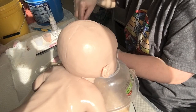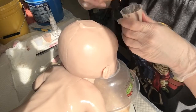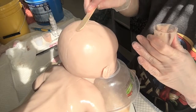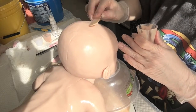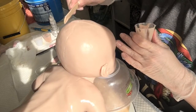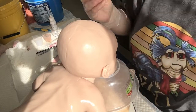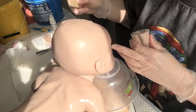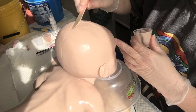Right, so checking my product again. So I am going to use this, but that is on the tail end of it being acceptable to use. So I have some bubbles in this one, so I'm just trying to squish those out a little bit. Next time I'll be using my degasser. I think it's not always the case that I get bubbles in this mixture. Sometimes it's really easy and I can just pop that on without degassing this little bit. Today, I don't know, I have lots of bubbles.